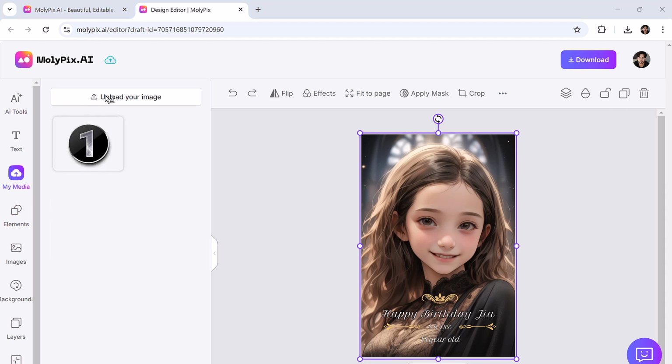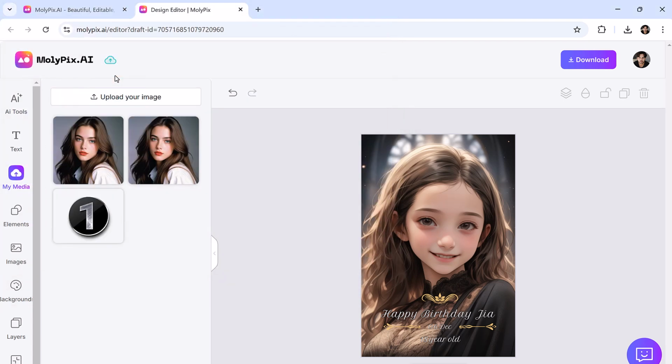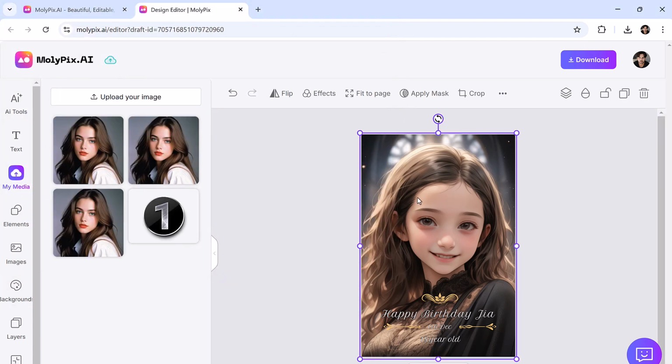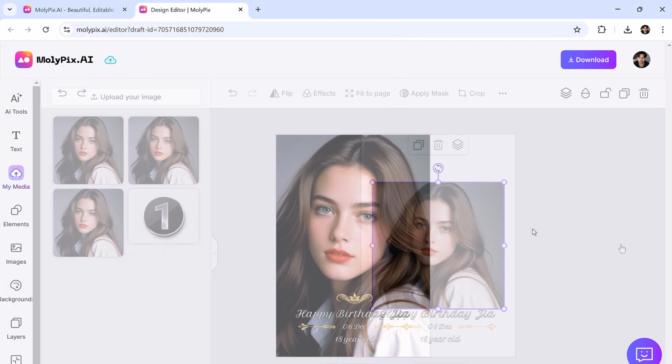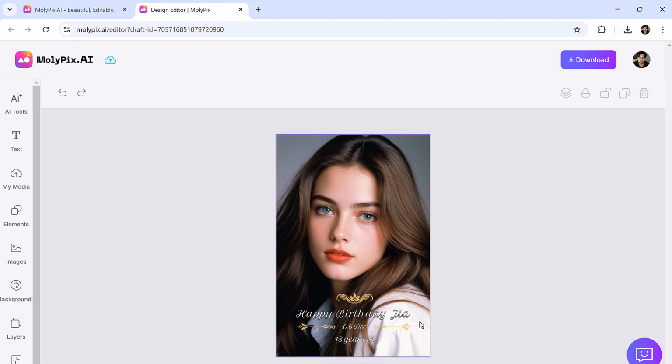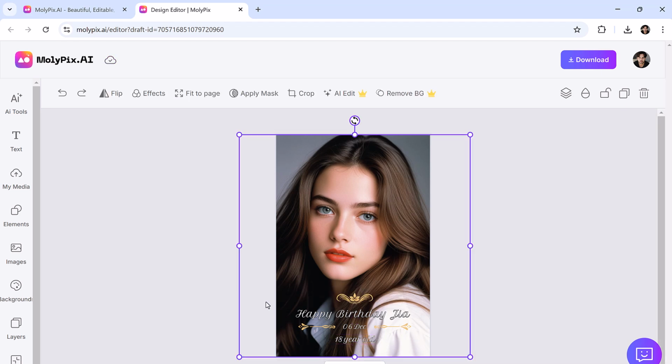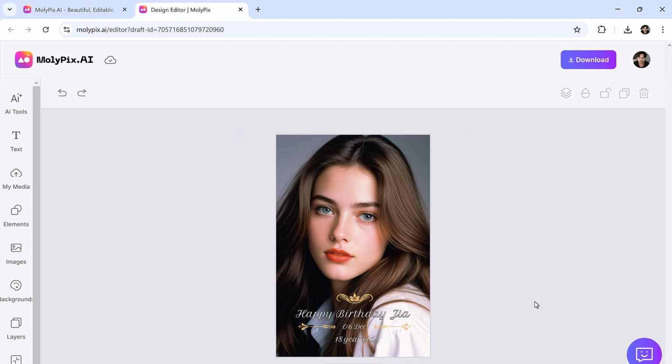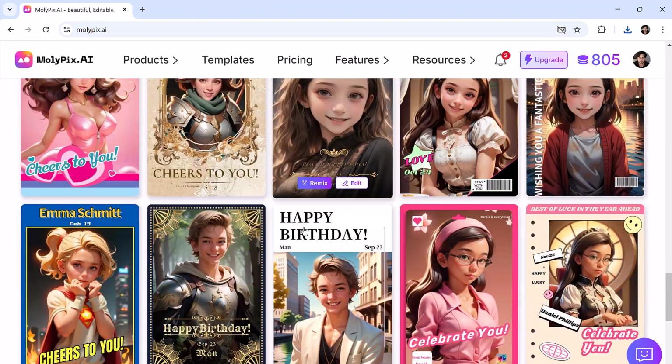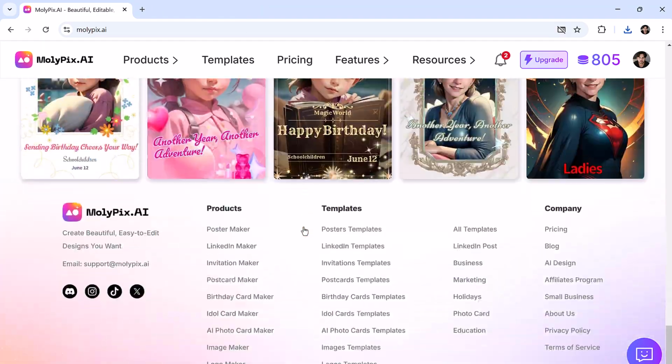In addition to changing the image, you can further customize the design by adding your own text, such as a sweet birthday message. You can also insert icons or symbols to enhance the card's look and make it more festive, whether it's adding a heart, balloons, or a gift symbol. This easy customization process ensures your card is truly one of a kind and tailored to your special occasion.